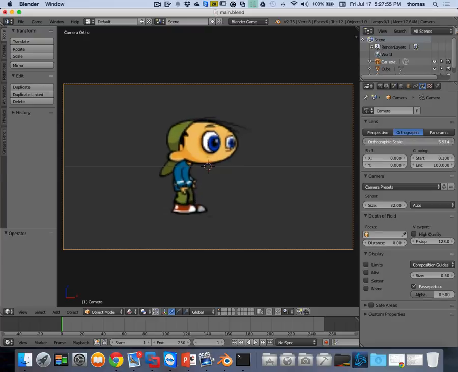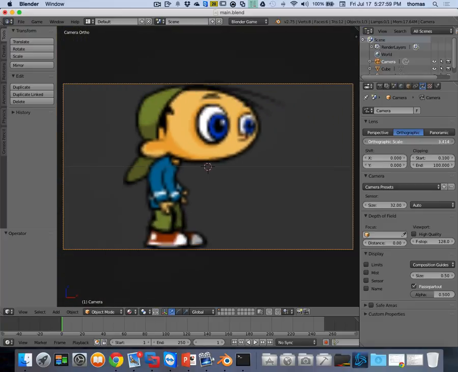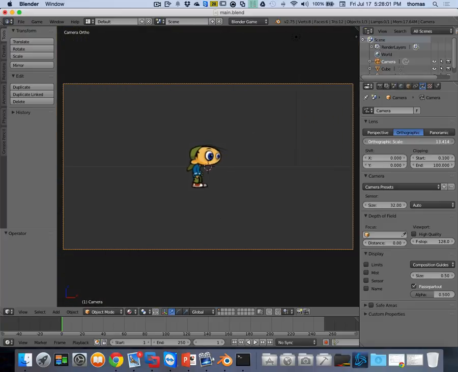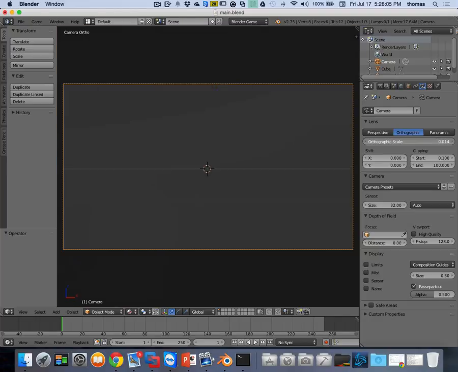What does this do? If I change my orthographic scale, whoa, look at this. It kind of whaps them off. Or if I go way over here, which is what I want to do. If I change my orthographic scale, it zooms in and out, but that's what my camera's doing, actually. I want to put him down so the character is about this big. So I'm going to change my scale numerically to 15. You should change your scale to 15.